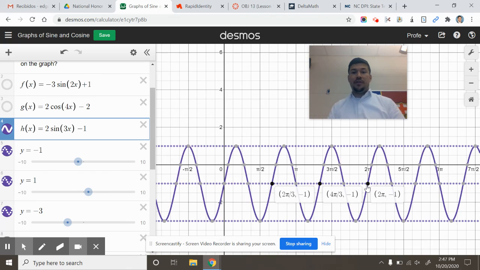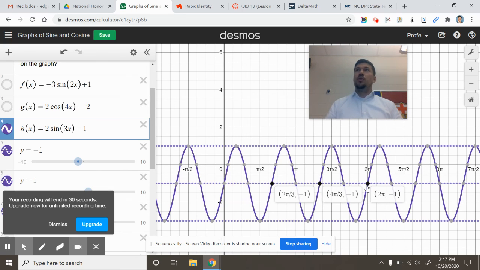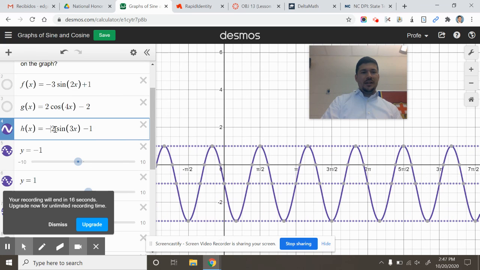So this 3 means a couple of different things. Number 1, it means you now have 3 periods between 0 and 2 pi, which makes each one 2 pi cut into 3 parts, which is really just 2 pi divided by 3. In degrees, that is 120 degrees, or 360 cut into 3 is 120 degrees. So now we should have a full understanding of why 2 sine of 3x minus 1 behaves the way it does. The only thing that we didn't talk about is, what if it's negative? You flip. That's the only thing.